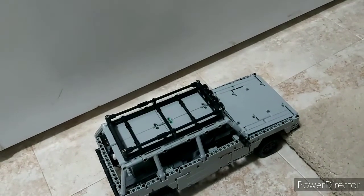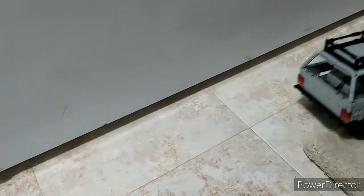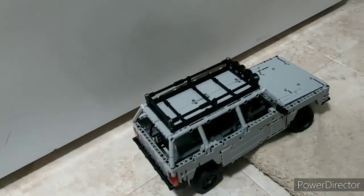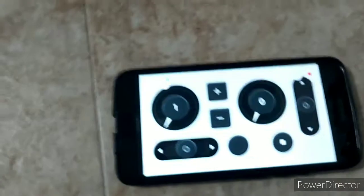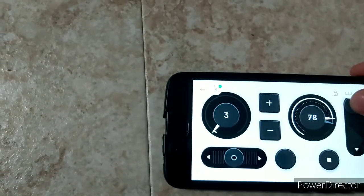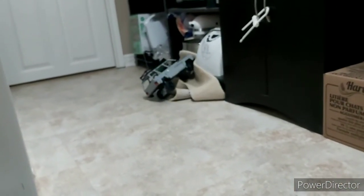I've now got the truck into fourth gear in automatic mode. I'm going to drive it forward into this rolled-up mat here, and it's going to have to do some downshifts to get over it. It just downshifted to third — it didn't have a very hard time. Now it's in first. I'll now drive the truck down the room showing the phone so you can watch the speed readout. Starting in first, shifting up to second, up to third, up to fourth. Now it hits my mats — hit an obstacle. Now it shifts down to third, down to second and down to first. It's definitely doing its automatic shifting.